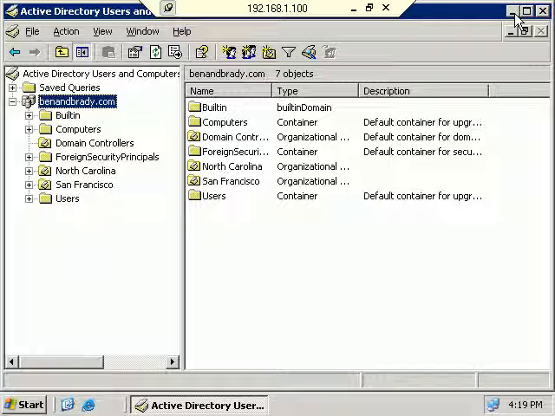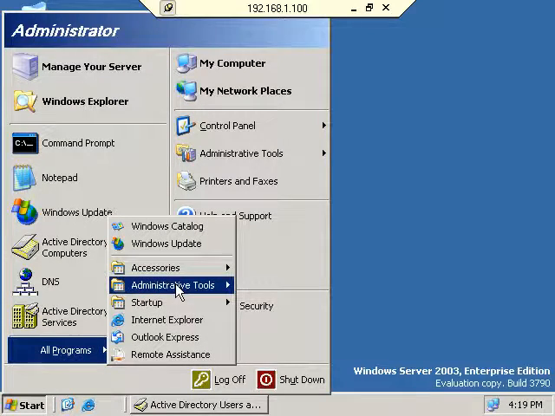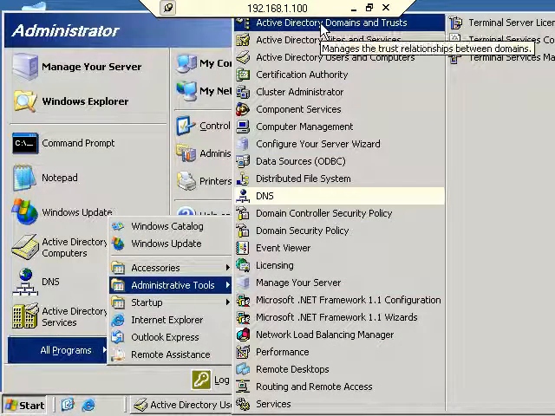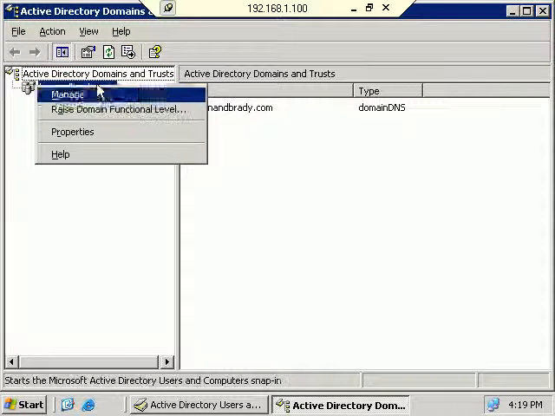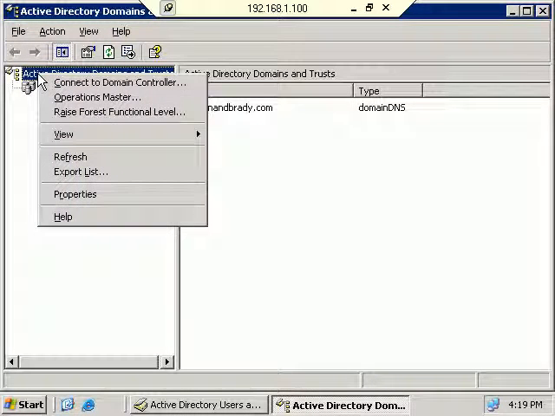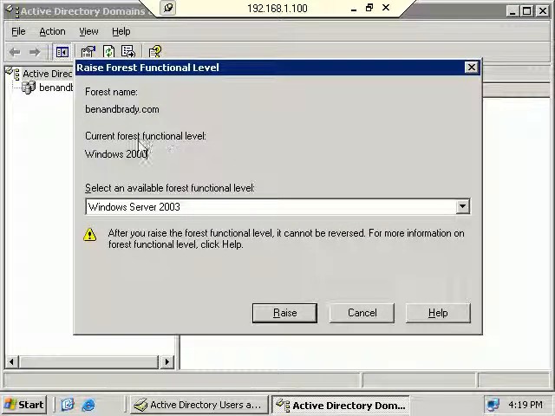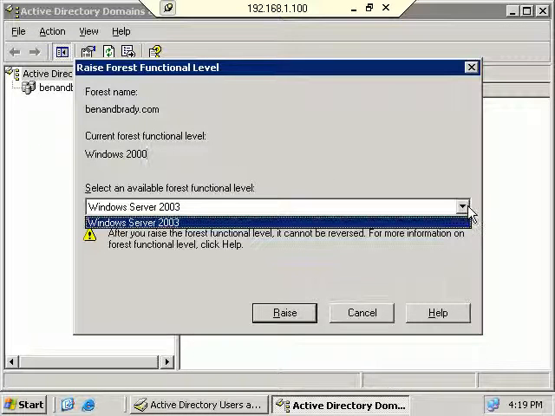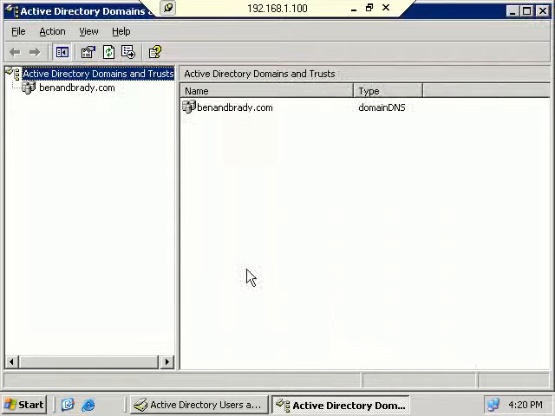Okay, so we're going to take a look at a couple different pieces right now. First thing we'll do, we're going to go into Active Directory Domains and Trusts. Just take a quick gander into here. We won't work with here long, but what I want to show you, this is just the area where we can either raise domain functional level, or if you click on this interface up here, this is where you can raise the forest functional level. Okay, you see right now our current forest functional level is at Windows 2000. I can raise it up to Windows Server 2003 if I want to. Okay, so we're not going to do this right now. It's not necessary at this time, so we'll just leave this one alone. Okay. So we'll cancel this.